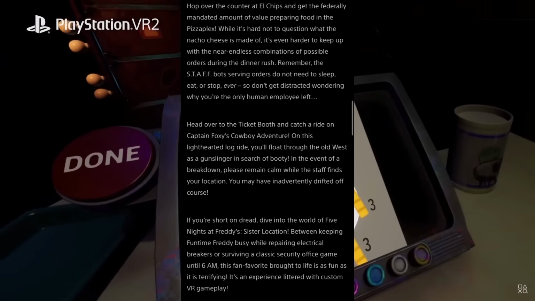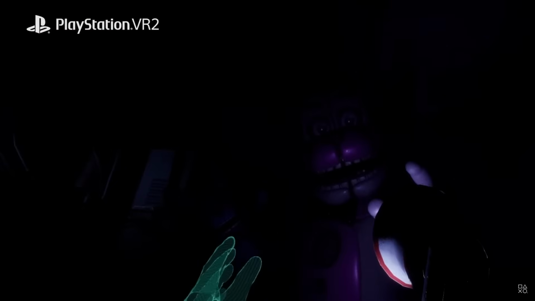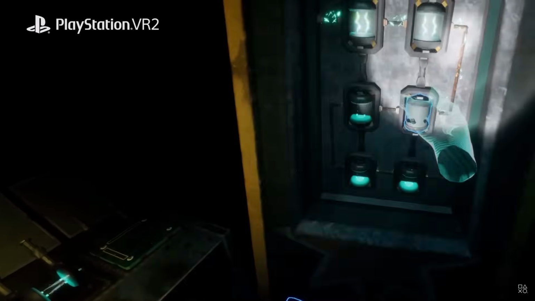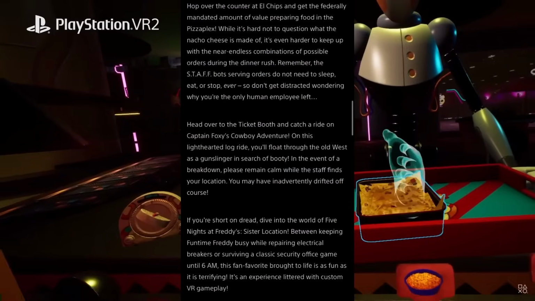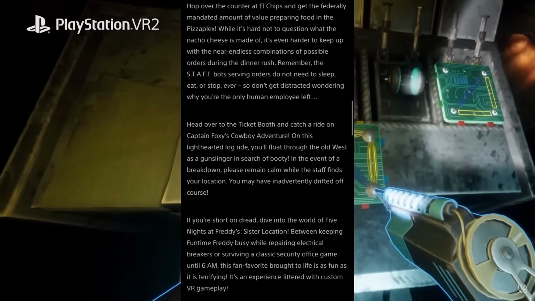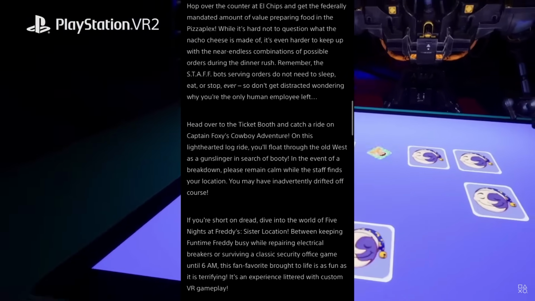If you're short on dread, dive into the world of Five Nights at Freddy's. Between keeping Funtime Freddy busy by repairing electrical breakers or surviving a classic office game till 6 a.m., aka the private room, this fan favorite brought to life is as fun as it is terrifying. It's an experience littered with custom VR gameplay. And this is the last one here.